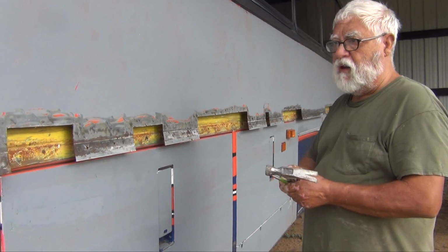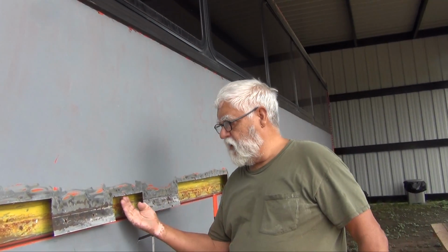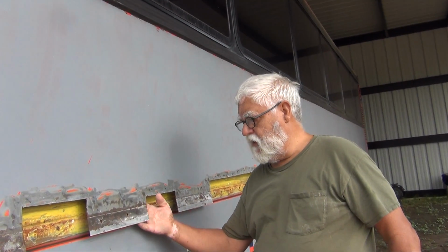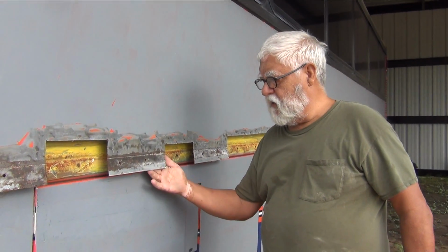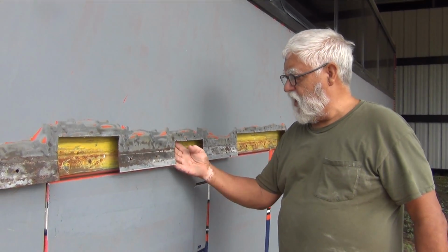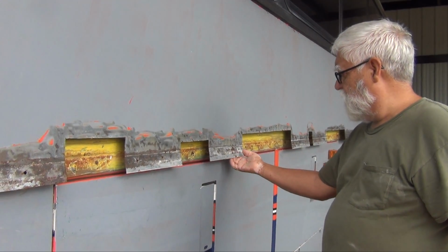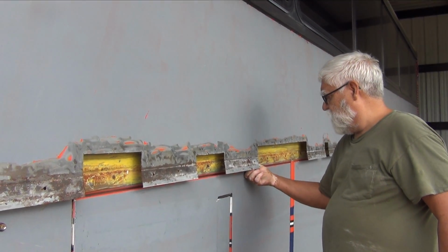So I bought a detail sander, which is a 1-inch belt sander. I want to put it down in here. But I'm going to wait till after this is welded, and then I'm going to go back in here. And especially this area here, you have to sand. There's not much there, but I got to sand.